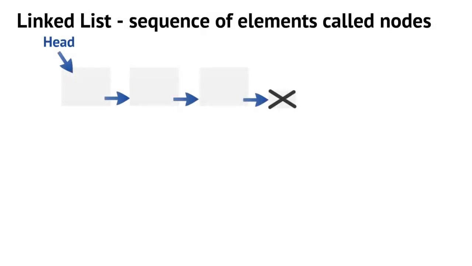All right, so I'm going to go ahead and wrap up this video by just doing a quick summary associated with this linked list structure. So we think of a linked list as simply a sequence of elements called nodes, and we would have some sort of link or pointer here called a head pointer or a head link that gets us to the very first node, and then the way we get to the subsequent nodes is by following these links or these pointers. And at the very end, the very last node here would reference some sort of null value, something to indicate that we're at the end of this list.